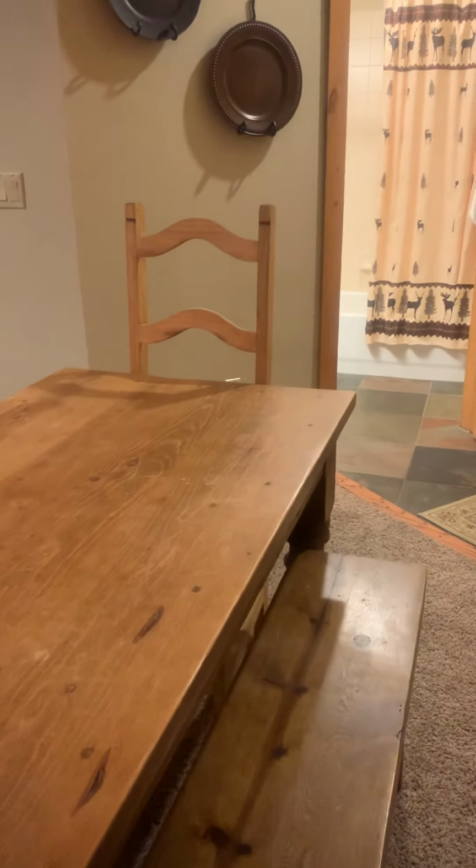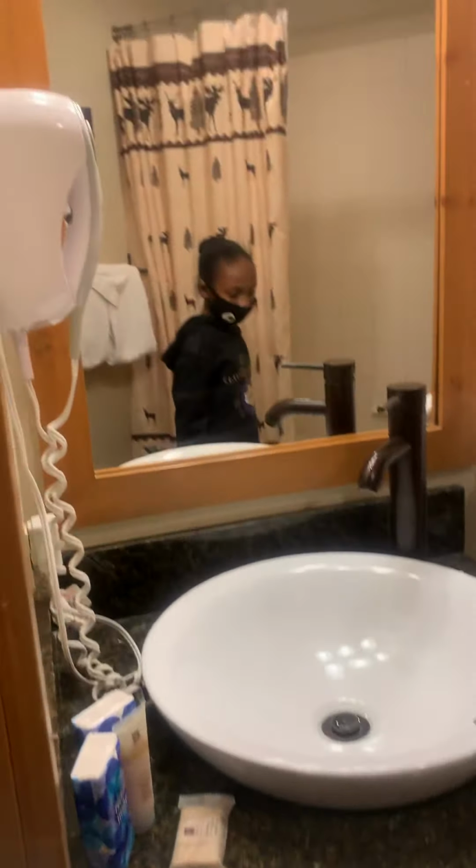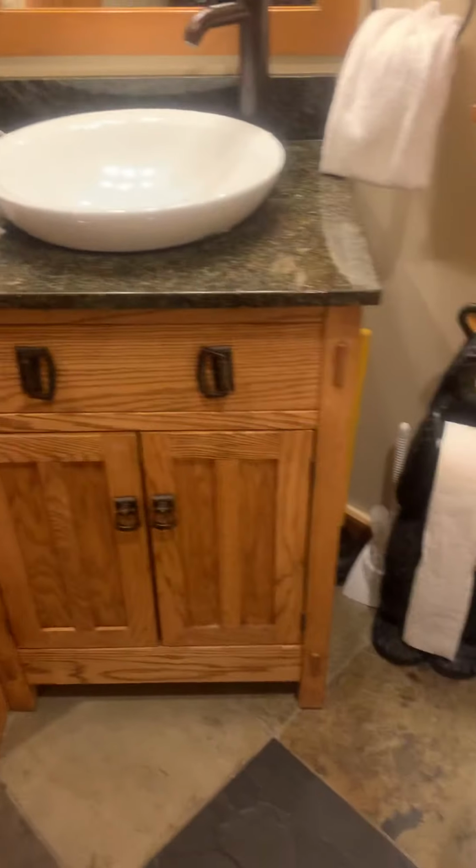All right, Lady, we didn't do the bathroom. Oh, yeah! Because Nani went in there. We missed the bathroom. This is the bathroom. The small bathroom. This is you and Nani's bathroom. You guys get the big one? I don't know if it's much bigger. Okay. And look at the bedroom. We gotta go check out the bed.